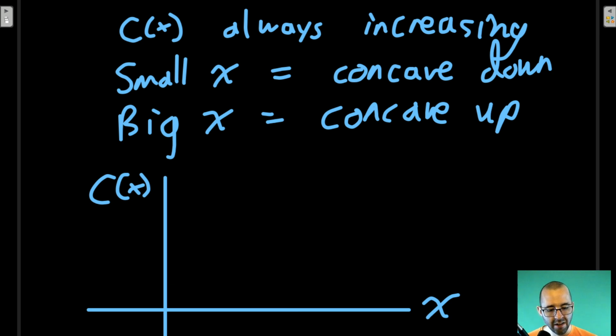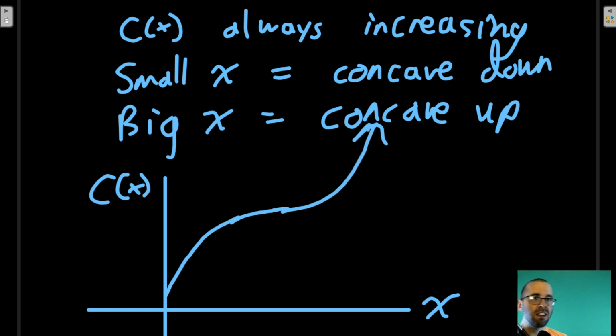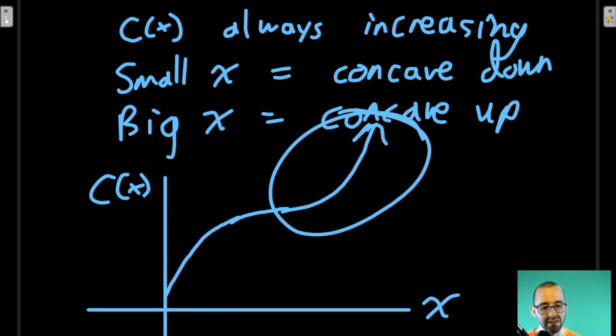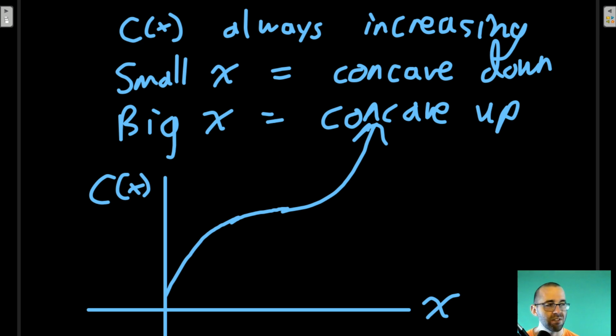So let's just do the start. Concave down, it's like a downwards parabola. And it's always increasing, so maybe it doesn't increase by as much, but it's still going up. But eventually, if x gets big enough, it starts looking like an upwards parabola. It starts opening up like this, kind of like a cubic function. A lot of times we will model cost functions with cubic functions. So this is a function that's always increasing. It's always going up. And it is concave down in this region. And it is concave up in this region. So that's our graph. And that's our answer for how to approach these problems.